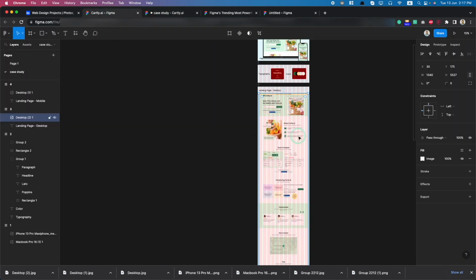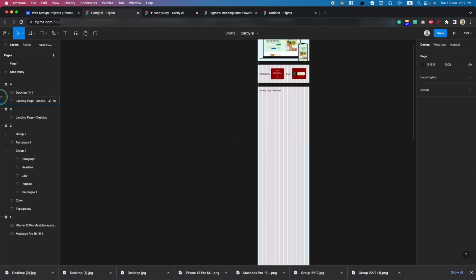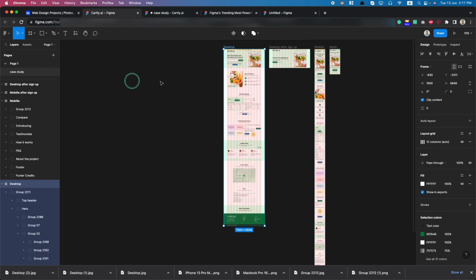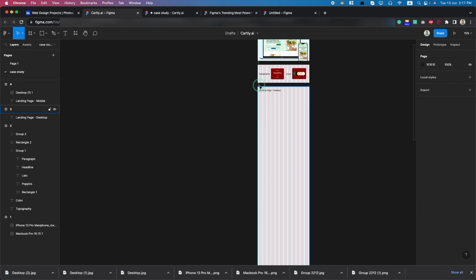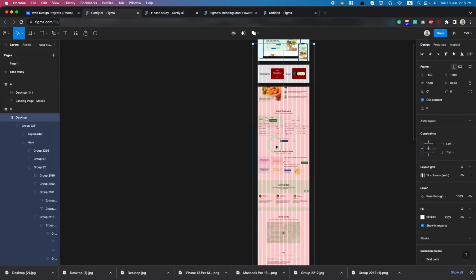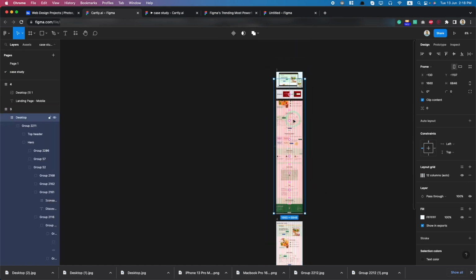So we have a solution, that is adding the whole frame. To do that, I click on the frame and press Ctrl C, then go to case study, click on this frame and paste the frame inside this frame.